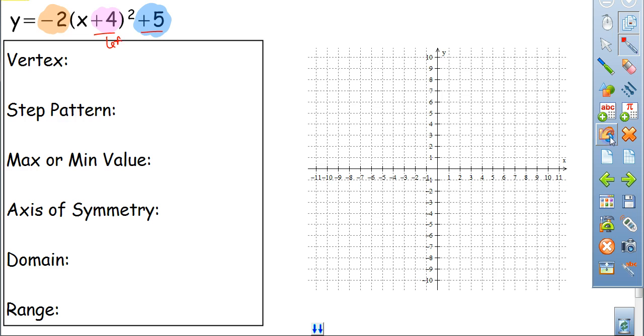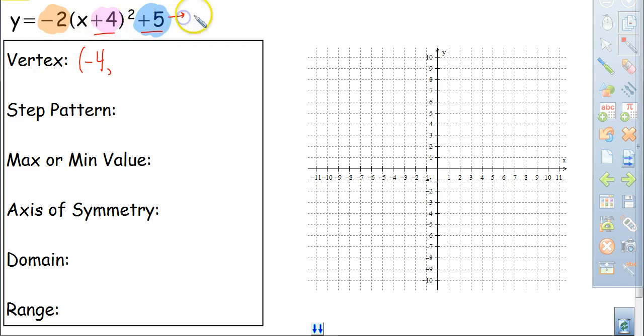But it's actually the opposite. It's a trap. If you see x plus 4 squared, it's actually a shift to the left of 4 units for the vertex. So I know that the x-coordinate of my vertex is going to be minus 4. For an explanation as to why that is, why is it the opposite, you can take a look at the summary document that I posted.